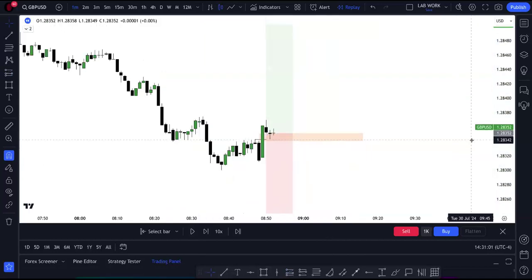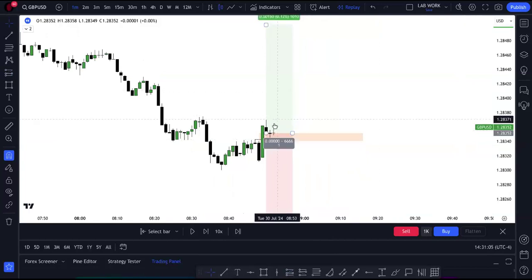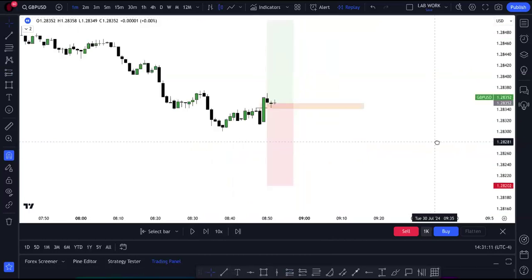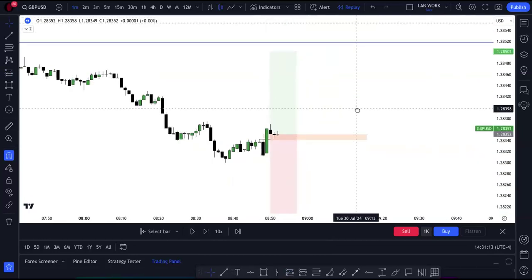It was just a drill to get traders familiarized with entering with a market execution right on the dot on the top of that fair value gap, the premium side of that fair value gap. I go for a 1-to-1 scenario, 15 pips for 15 pips. You may choose otherwise. You may go for 10 to 10. You may go 5 for 5. 5 for 5 is too small. 10 to 10 is like just cutting it. 15 to 15, I think is just perfect.